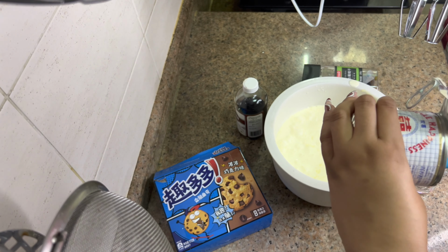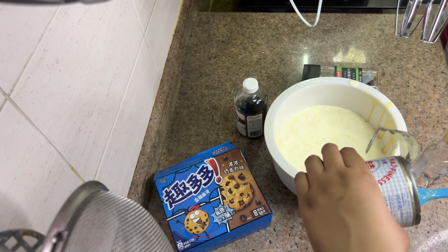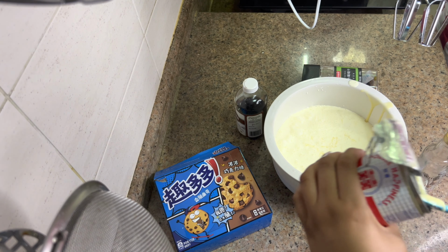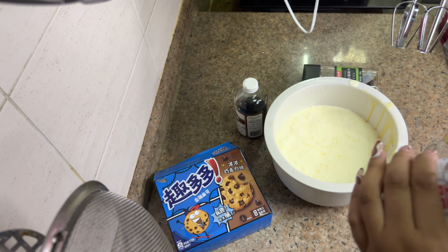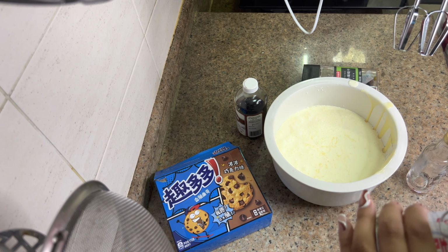But I feel like the ice cream could have taken 1.5 tins of milk just to make it extra sweet. If you like it very sweet, that would have been best. But one tin is okay if you're not into too sweet.